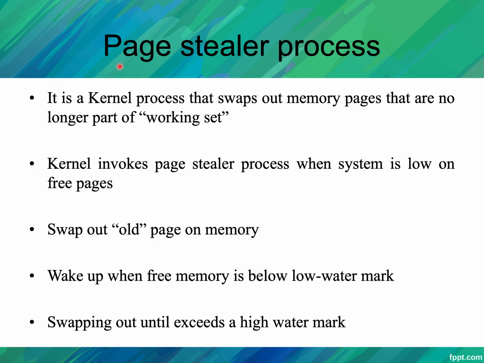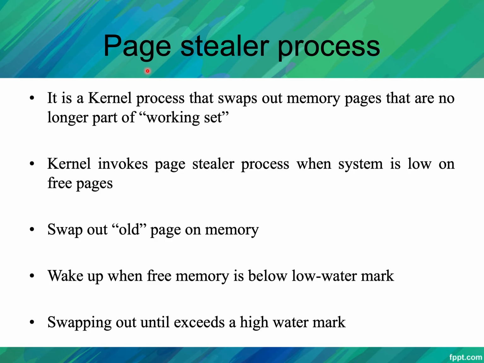So the next topic is the Pagestealer process. The Pagestealer process is one of the important processes in demand paging. We know in demand paging, we need to load the memory with pages, and whenever on demand, some pages have to be swapped out, and the new page has to be swapped in. So which process is responsible for swapping out a page?